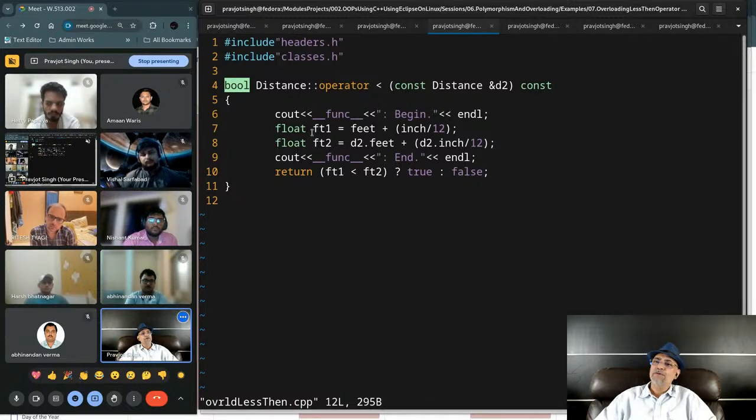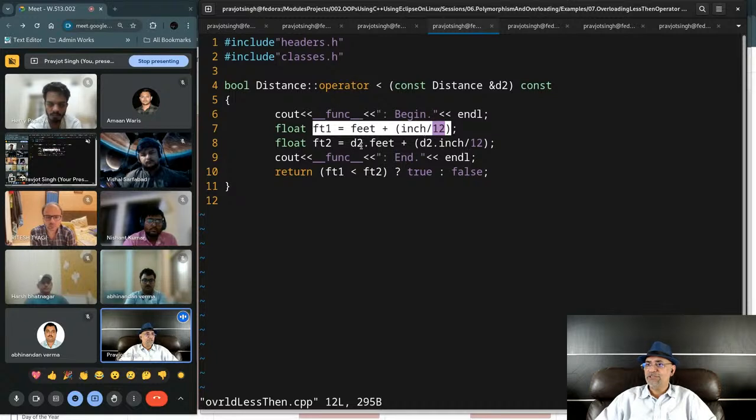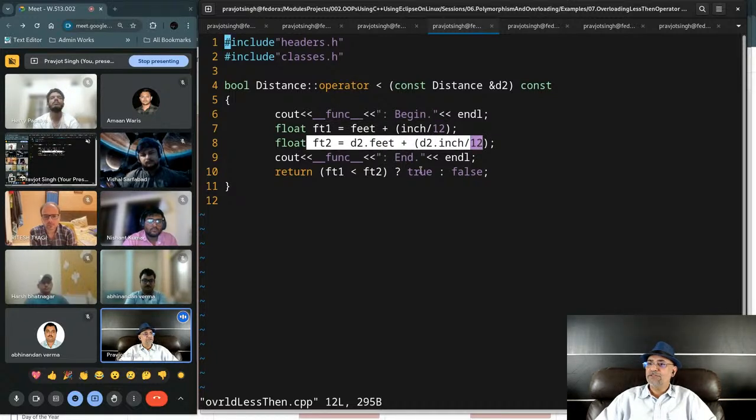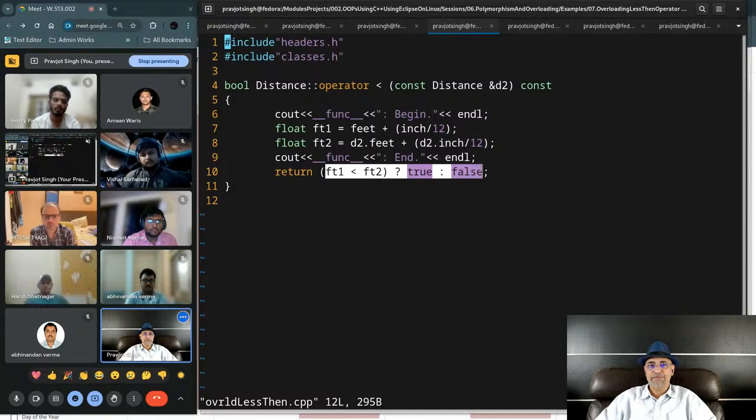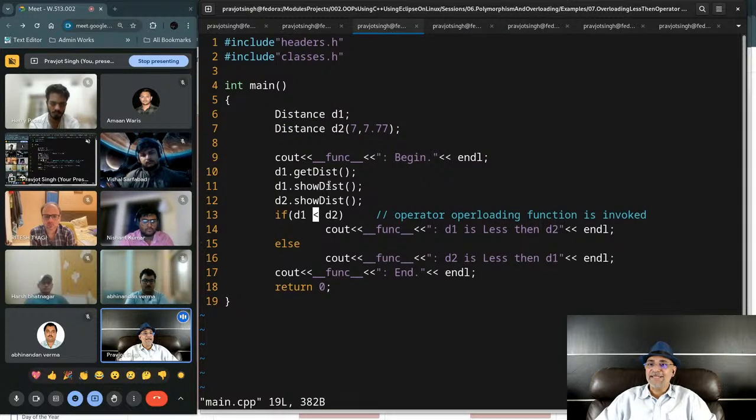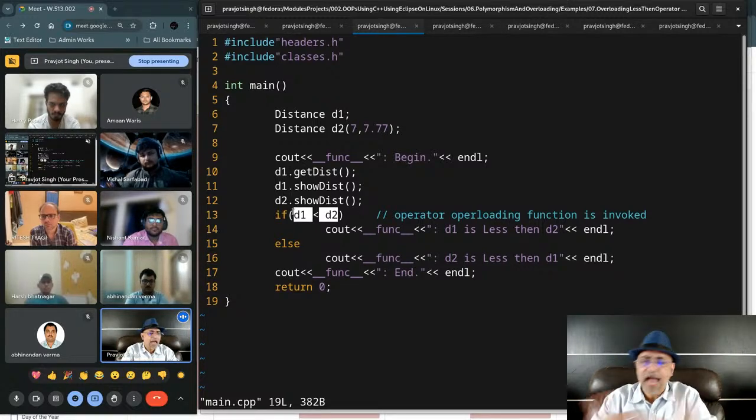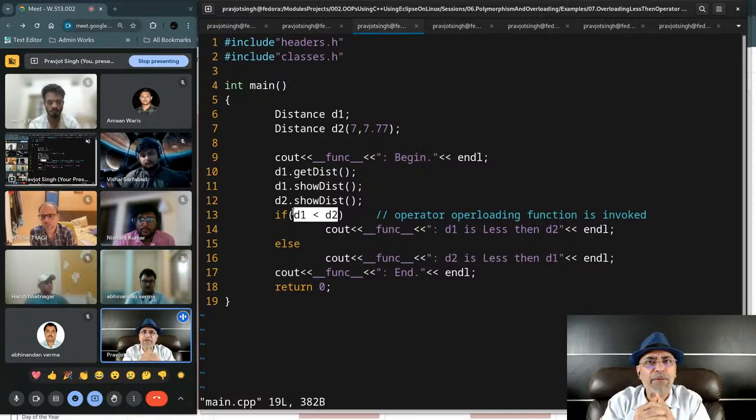How? Well, the logic is applied. Convert all the feet into inches, and then compare, return true or false. That's a simple logic you can implement. So it will return true or false, and now you are able to compare the objects. Had it been integers, floating point values, strings, or characters, you would have straight away compared them. But objects have their own architecture.